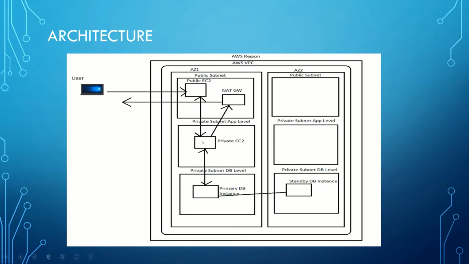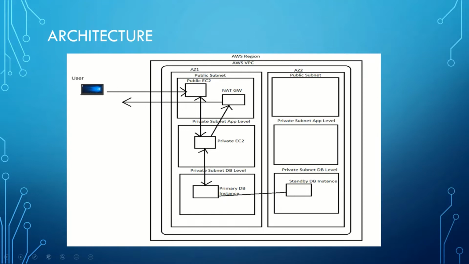Here we are going to create an EC2 instance that doesn't have access to the internet, which can only be accessed from the instances in the public subnet, from this EC2 instance to here. And next we are going to have the third layer for database services. For database services, it's a private subnet. We will not have any access to the internet. We can access it only from the private instances on the private EC2.